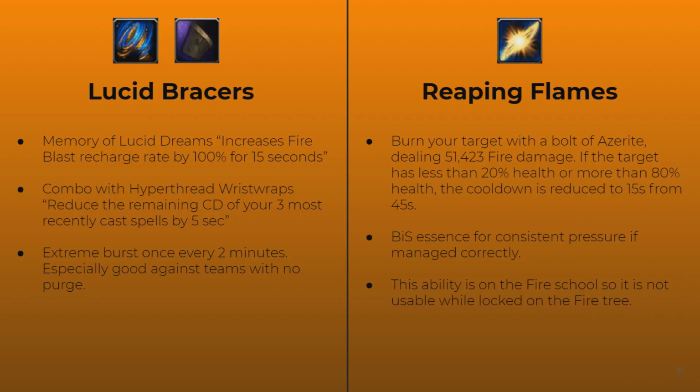So the Lucid Bracers build consists of Memory of Lucid Dreams Major Essence with the Hyperthread Wrist Wraps Mechagon Workshop Bracers. So this build is the most amount of damage you could ever do as a Fire Mage in this expansion right now. This is the spec that PvE mages use because it's just an insane amount of DPS.